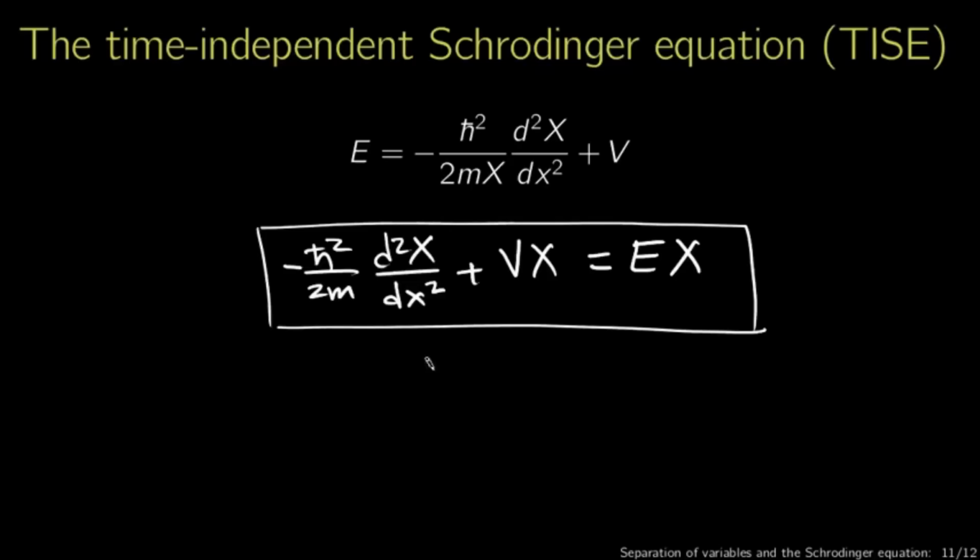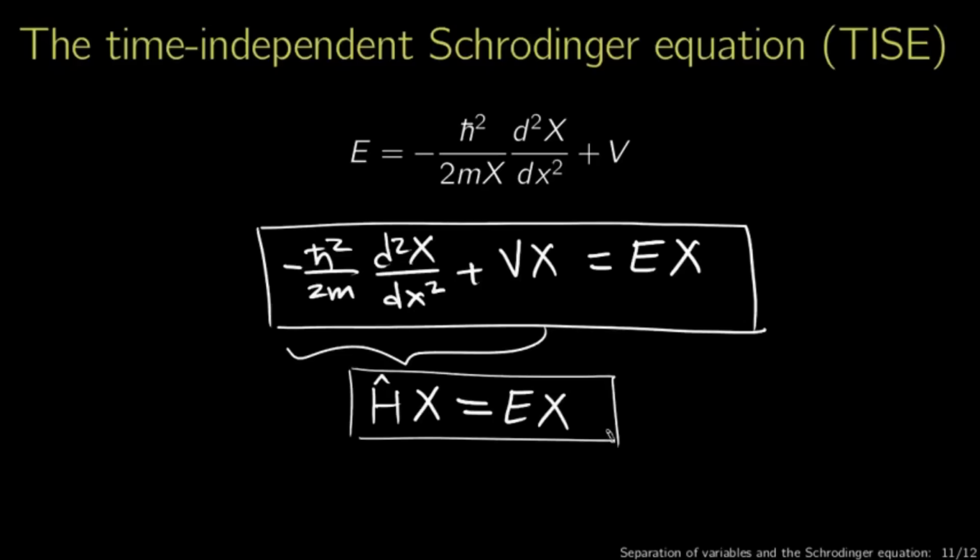Now, if you remember back a ways, when we were talking about the Schrödinger equation on the very first slide of this lecture, what we had was the Hamiltonian operator acting on the wave function. And this is that same Hamiltonian. This is H hat, not acting on psi now, just acting on X. So you can also express the Schrödinger equation as H X equals E X. The Hamiltonian operator acting on your spatial part is the separation constant E, which is related to the energy, times the spatial part. So this is another expression of the Schrödinger equation.